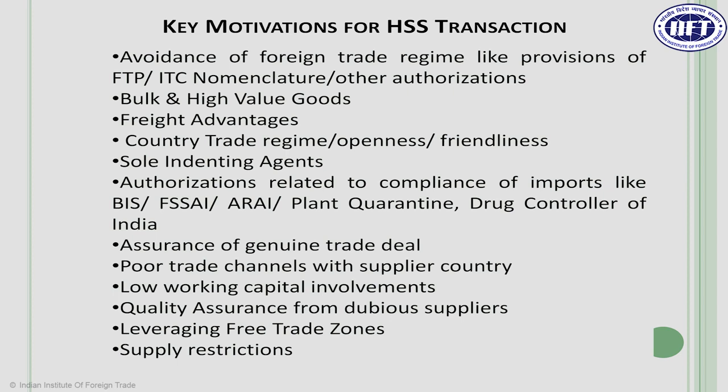Hypothetically, he does a business of 5,000 crore rupees of coal. He sells coal in the whole of Rajasthan. He is a popular man in Rajasthan, Jaipur, but he may not be a big man when we discuss international business. So if we go, for example, to a country to source coal, let us assume the country of export is Australia. He is not a big buyer. 5,000 crore rupees is nothing in the coal business. Coal mines are developed, sourced, auctioned, then extracted, and the coal is brought to a particular port from where it is exported all over the world. It requires huge investment, and even if he finds a supplier, the cost of coal will be much higher.